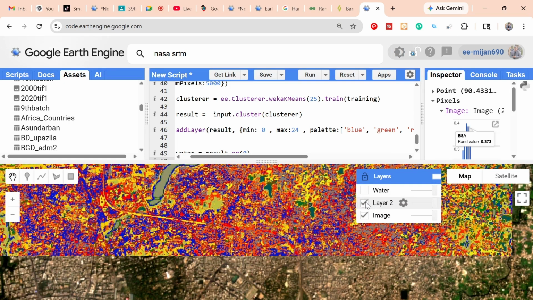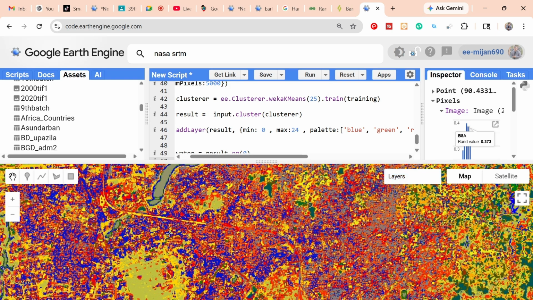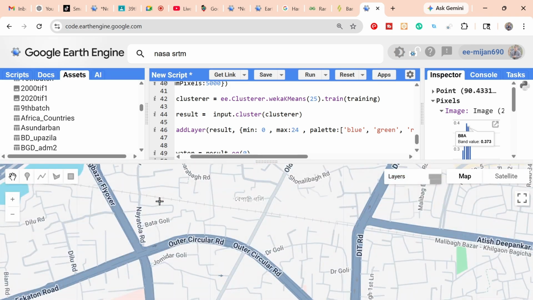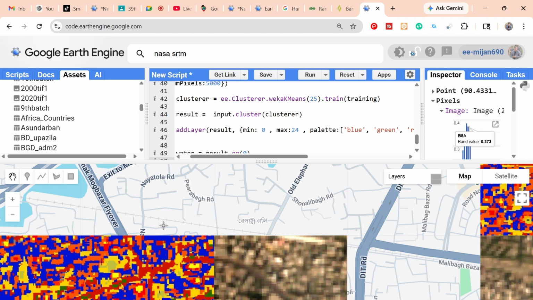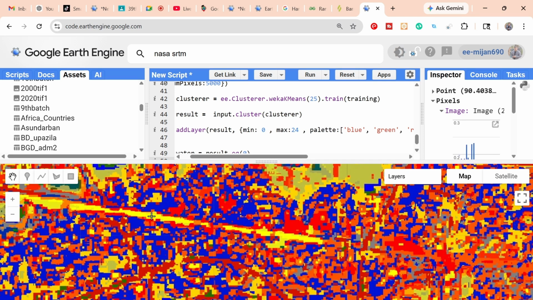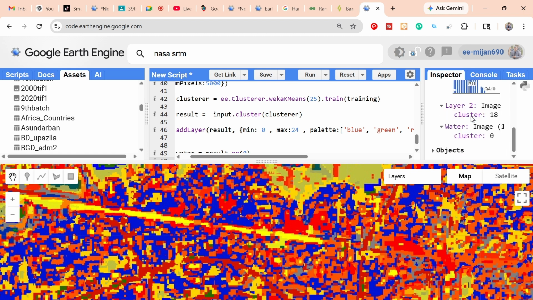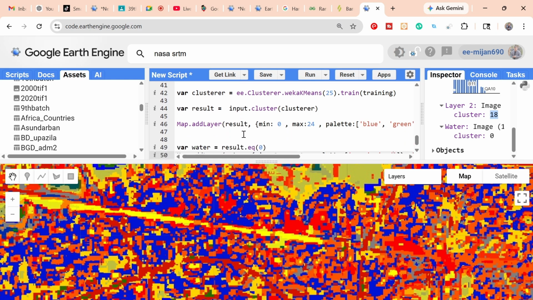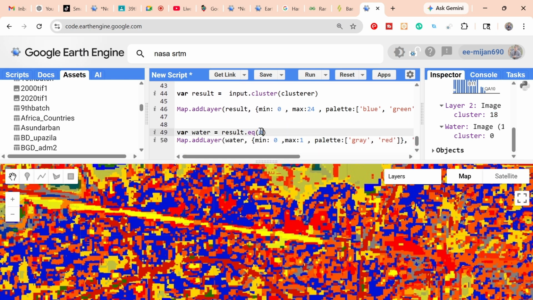And if you check, suppose you can see, I think it's a road. Locally, if you check this type of pixel, it creates 18. So I want to display this one. Same way, I just change it to 18, another code.